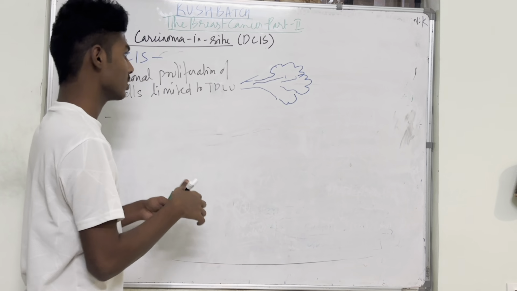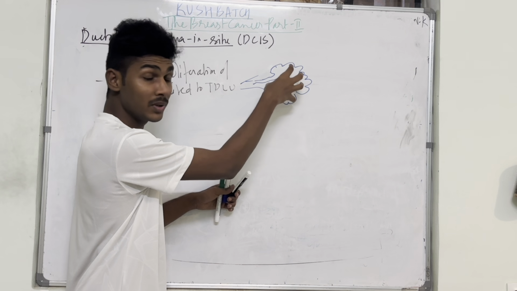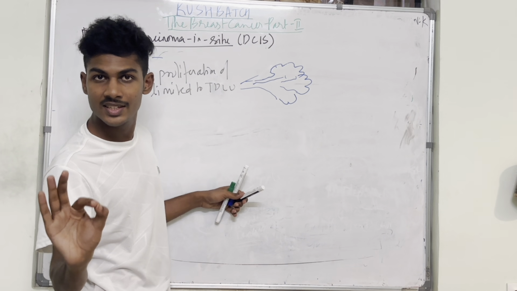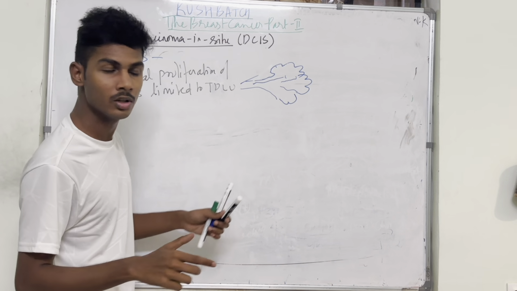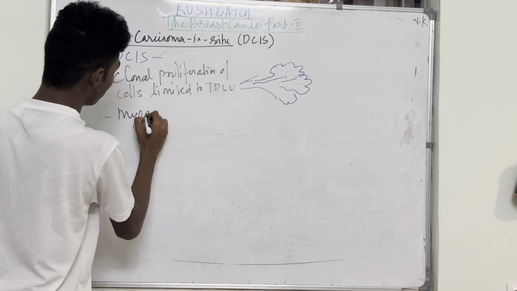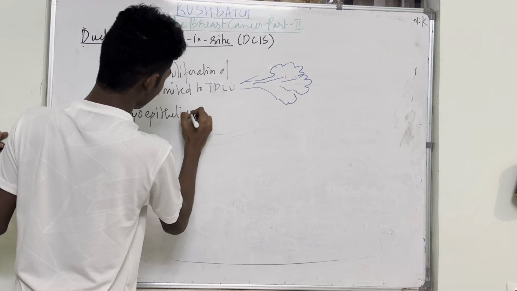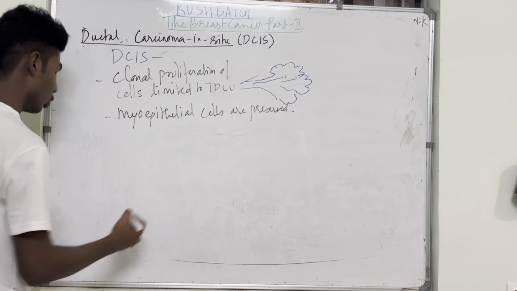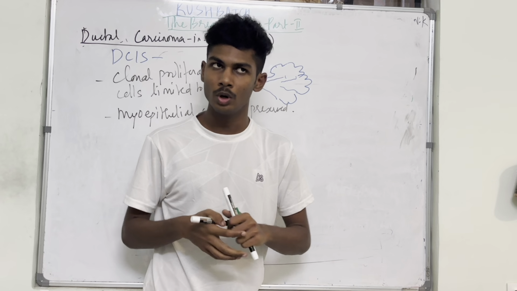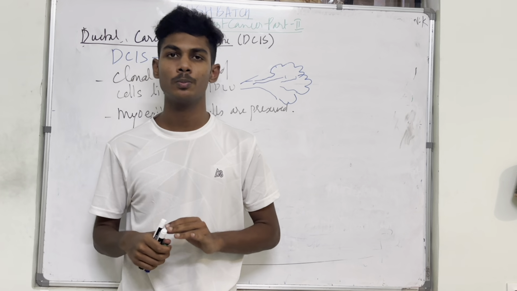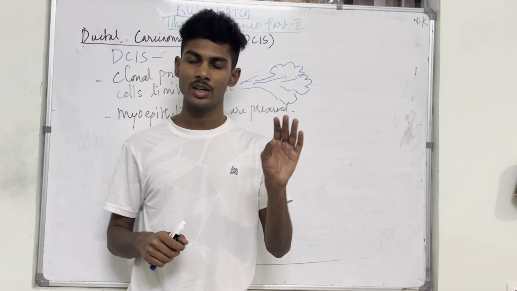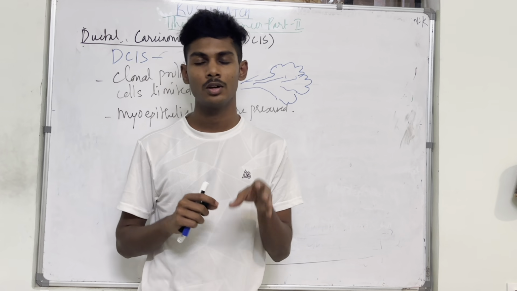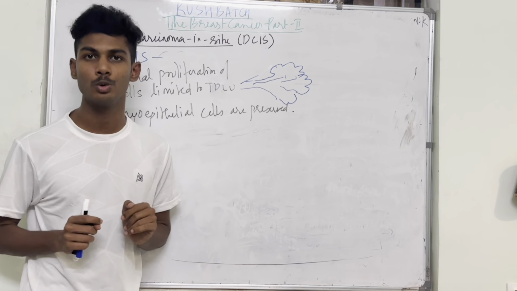Now let us discuss. Can I say it is within this TDLU and it has not breached into stroma? Can I say that the myoepithelial cells are preserved? So that means here the myoepithelial cells are preserved. Now you understand better, I hope. Okay. Now, what you see in microscopy. In microscopy, just take the Robbins book. They would have given a mammogram picture and they would have given the diagram, right? What is given in Robbins? Let me explain and let me put the photo.